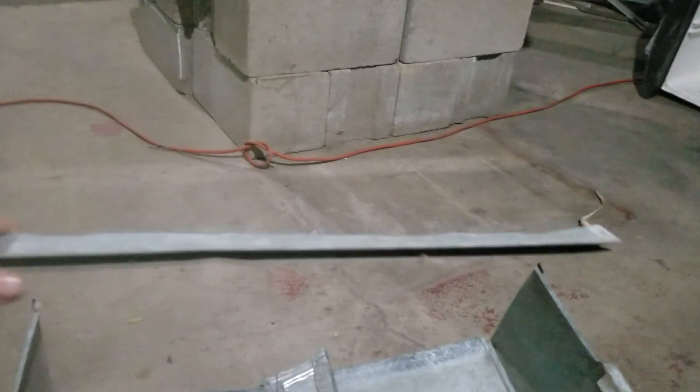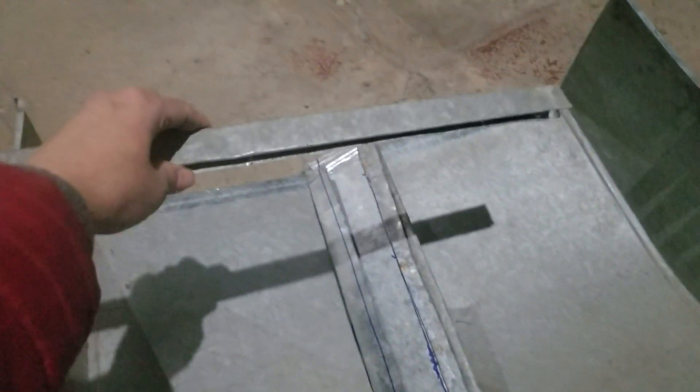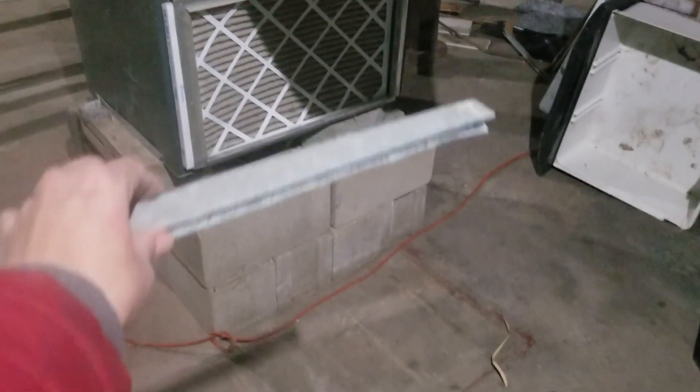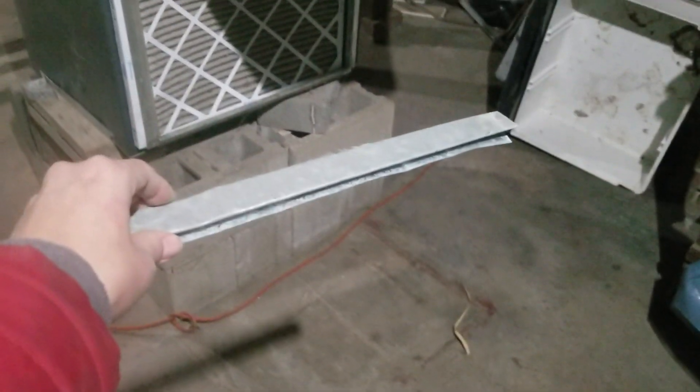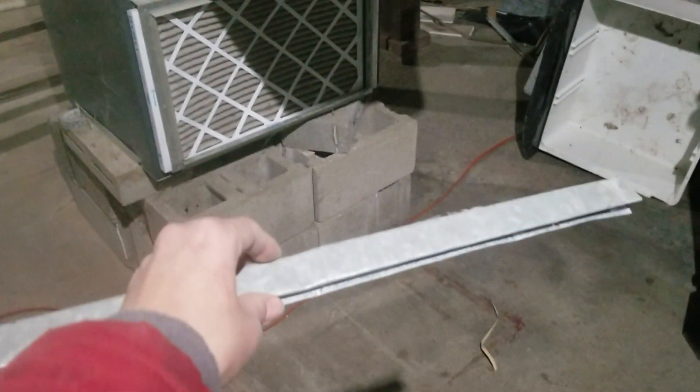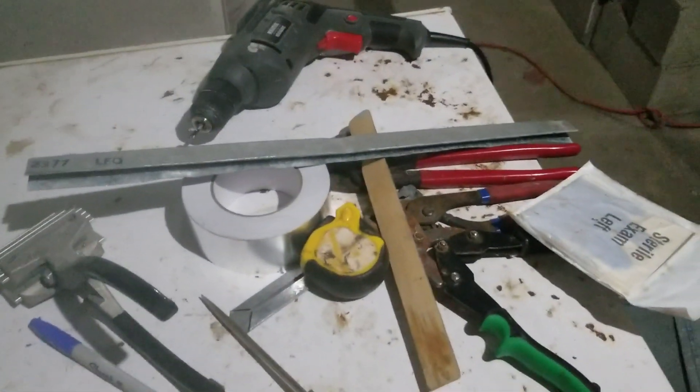I have this piece here, which is a Z-shape, and that's what this was originally attached to this piece with. When I took it off, the Z came off with it. It'll be two inches too short, but I don't think that'll be a big deal — I'm going to use it to slide these two together and hold it in place on one side. I didn't get the screws yet because the store was closed today, so this is basically where I'm at — just wanted to give you an update.